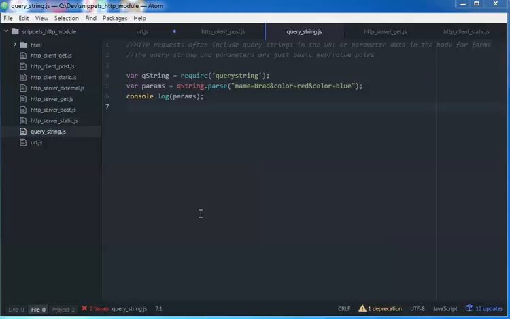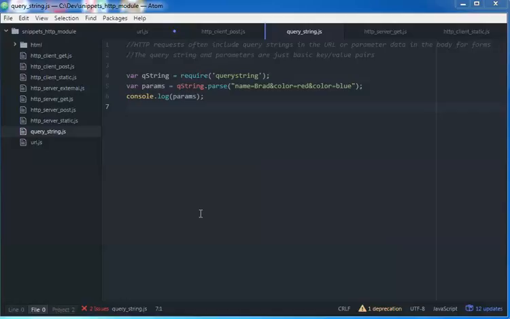All right, so a common thing that you'll learn is that oftentimes in the HTTP request, we'll also get data alongside the request. Sometimes that additional data will appear in the query string, which is usually attached at the end of the URL. Or we can sometimes see information that we will receive in the body of the request when we receive it. Generally, this is associated with what we call a GET and a POST.